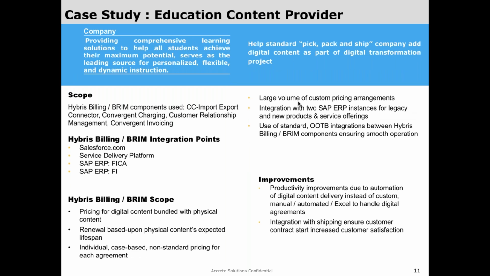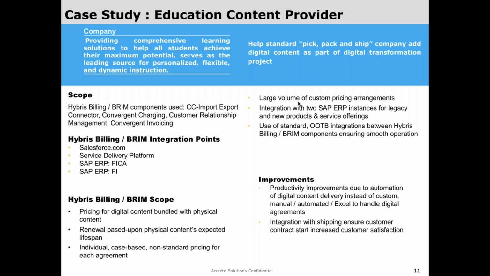The last one I want to talk about is an education content provider. And again, they went from being a publishing company, right, where they would publish books, to being an education content provider. So you could see this was a digital transformation of the entire company, and therefore they brought BRIM in to handle that, to change from the typical pick, pack, and ship. Because again, when you place an order for books, it's a lot different than when you sign up to get access to online content based upon those number of books that you've sold.